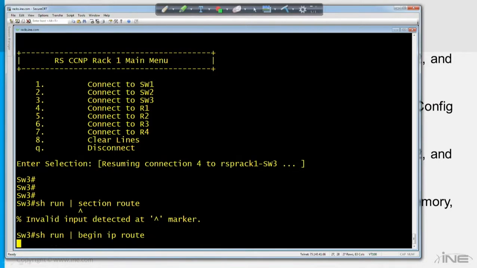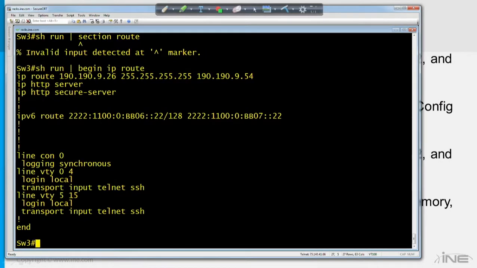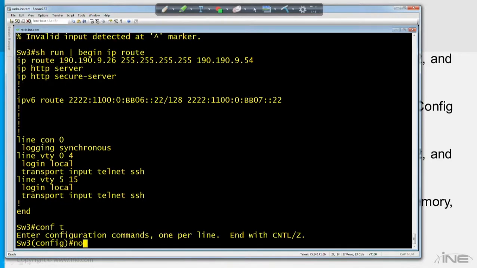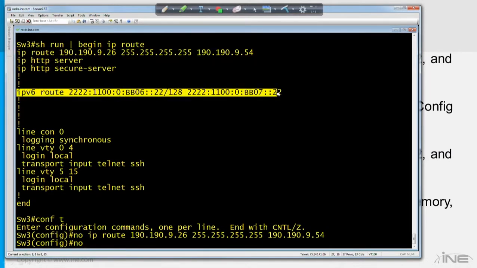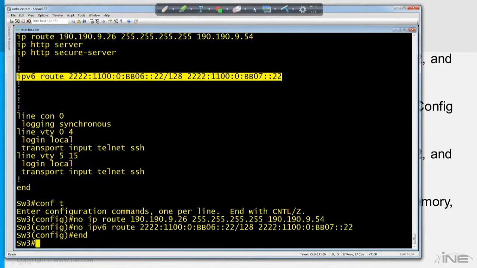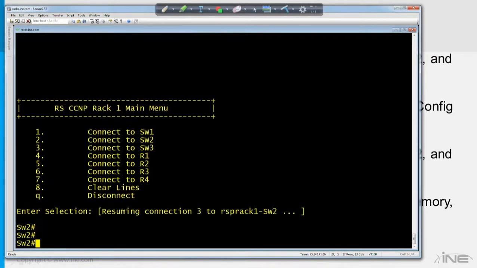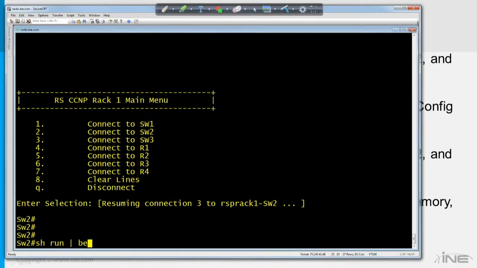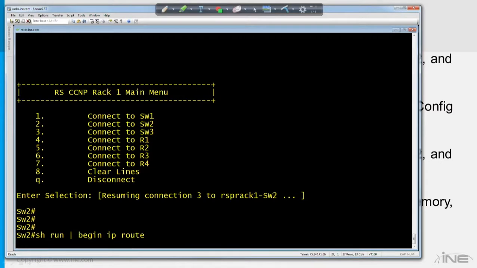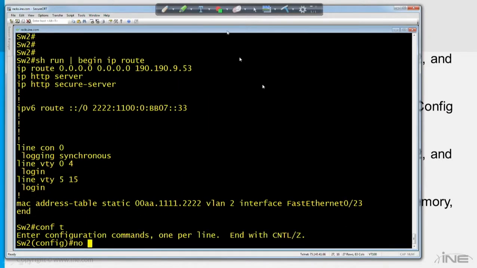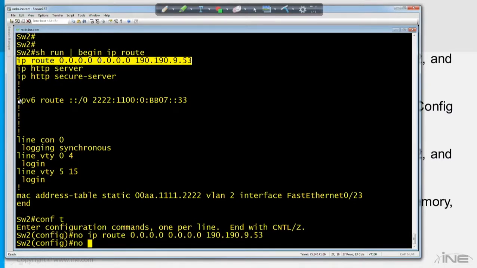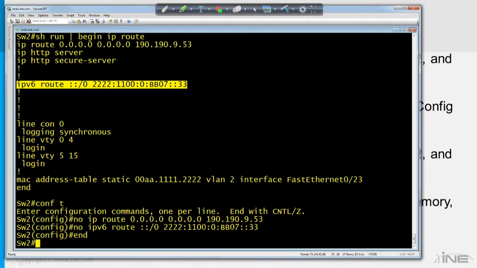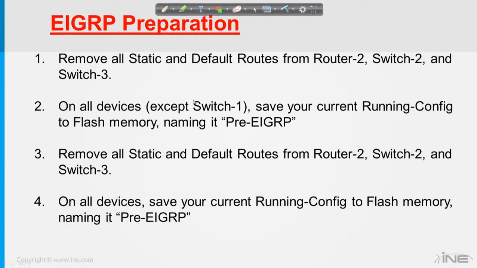Begin IP route. And the last one to get rid of is switch 2. Okay, so we've just accomplished task number 1.